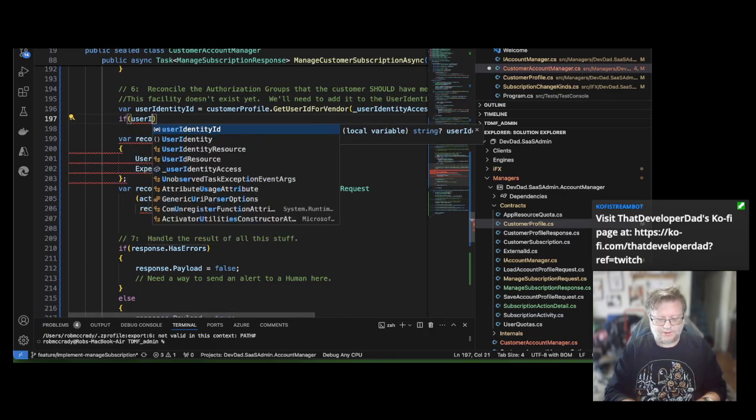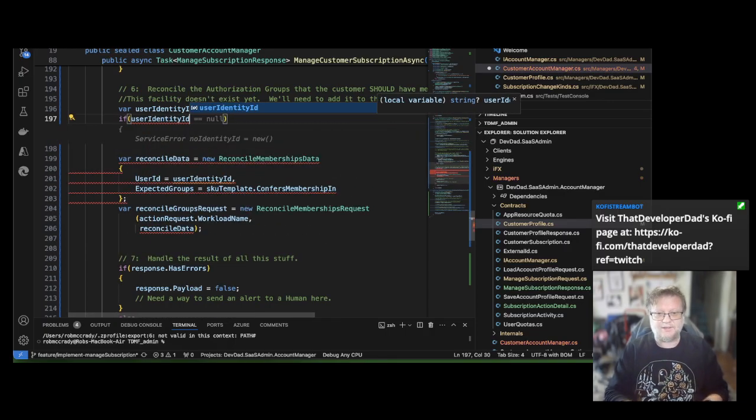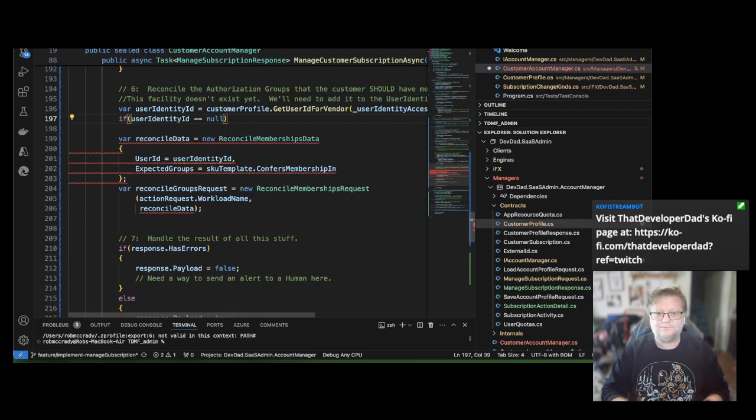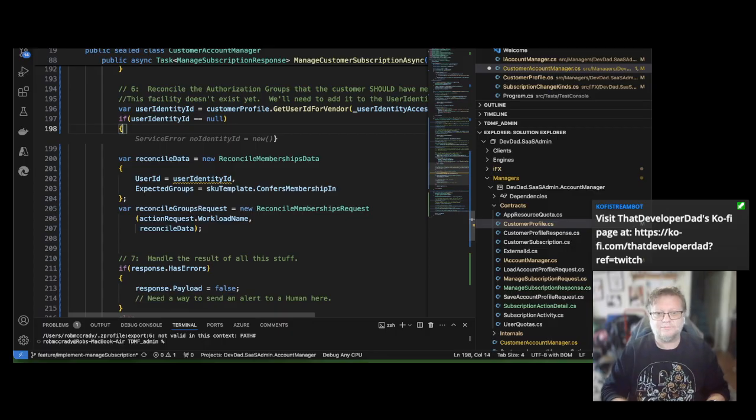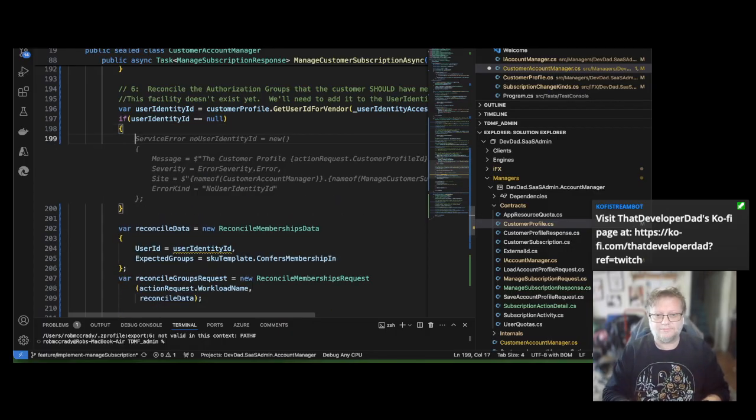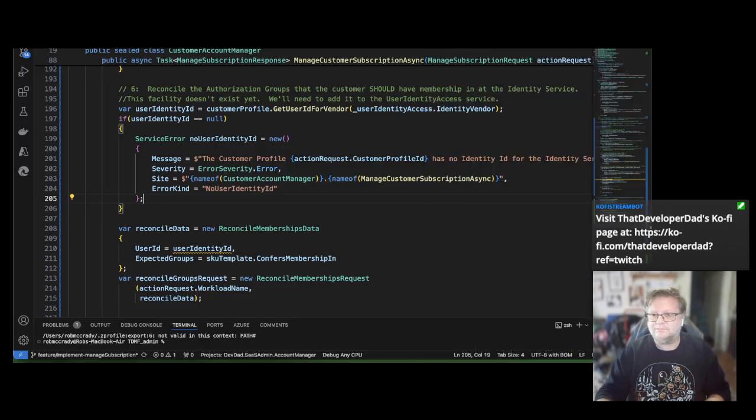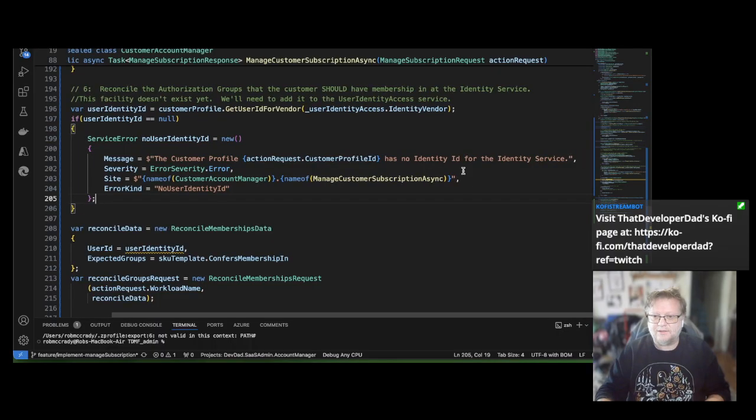If user identity ID equals null, has no identity ID, has no ID in the identity service.